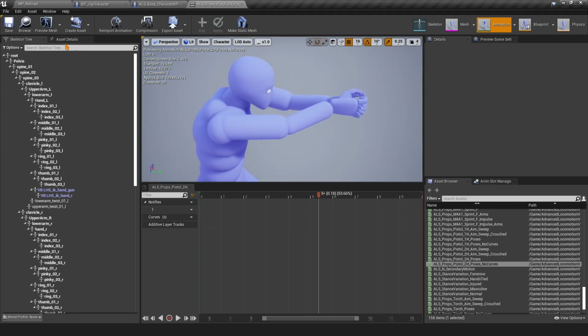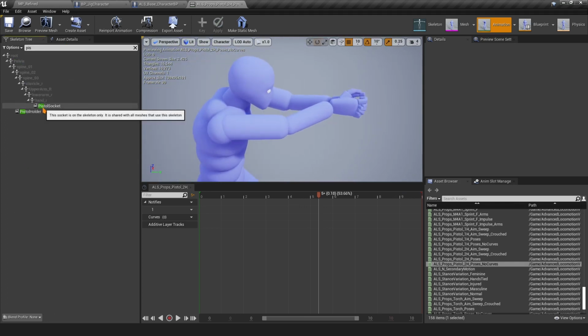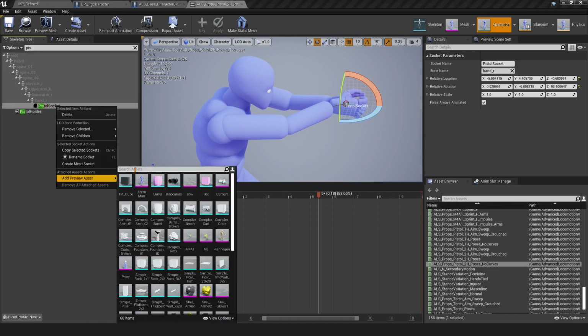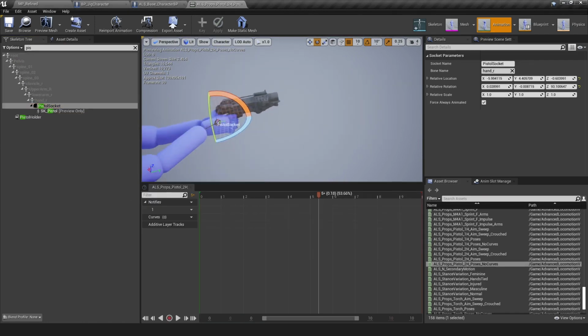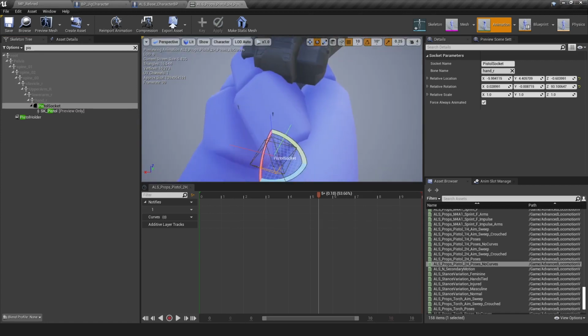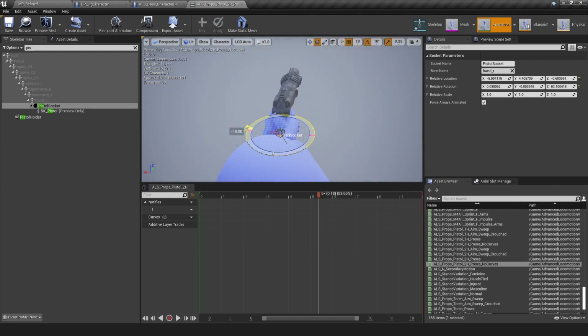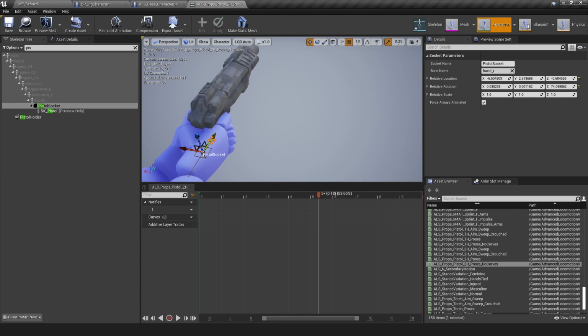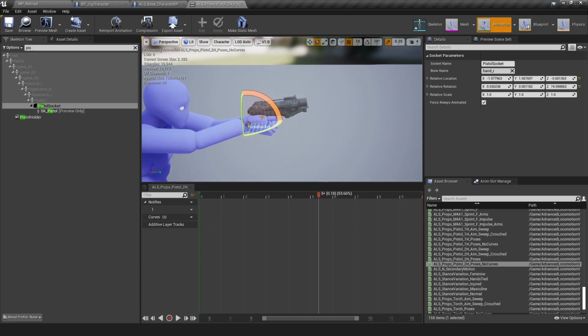So what you need to do here is look for the pistol here. That's going to be the pistol socket right there. You want to right click there and do add preview asset, and then look for our pistol here. That's going to be that. And as you can see, it's not rotated correctly. So all you need to do here is basically rotate it to whatever you need. You can disable the snapping here to get a more accurate rotation. You can also modify the location, maybe slightly there. Yeah, something like this is fine. Maybe it's kind of looking up there a little bit.